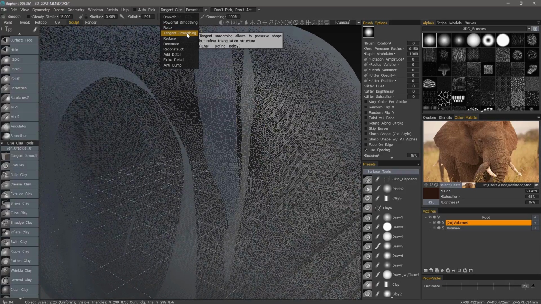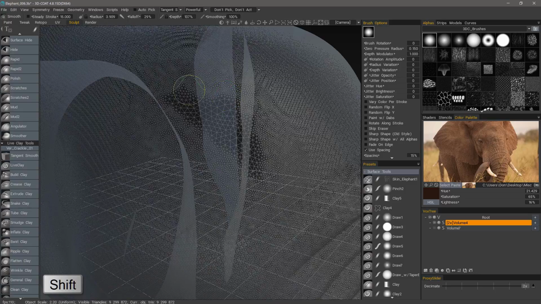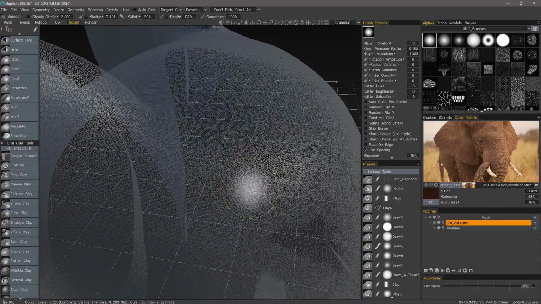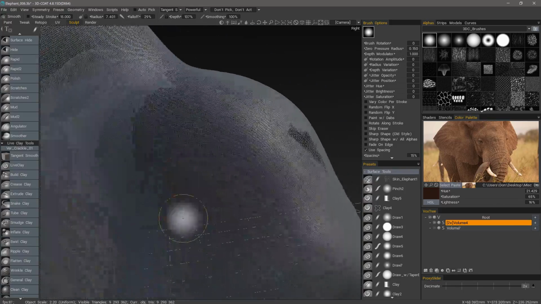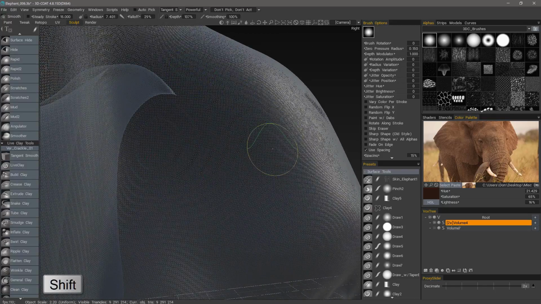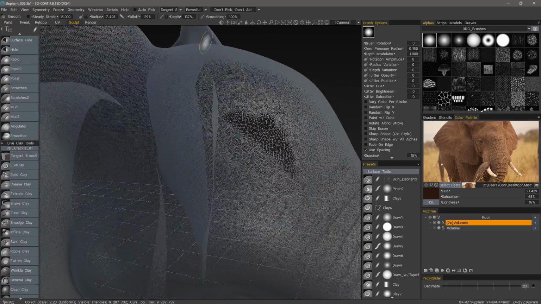Tangent Smooth will produce a very mild smoothing result because it tries to maintain the surface shape while refining the topology. Again, it's a very subtle effect.